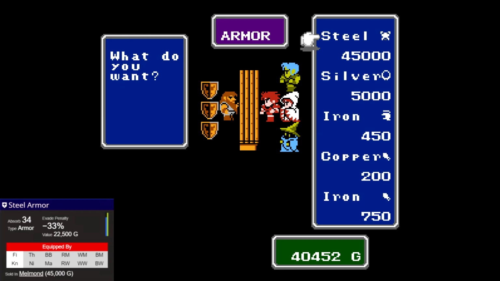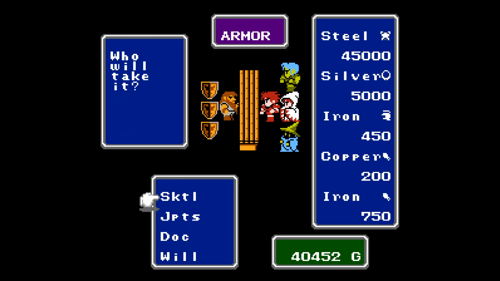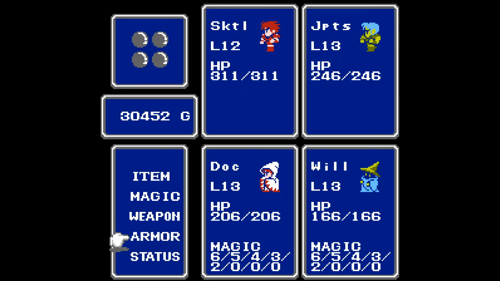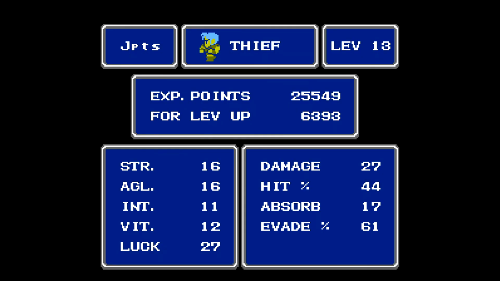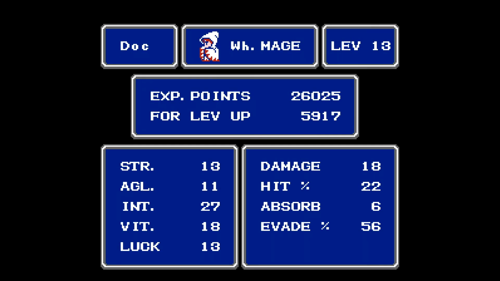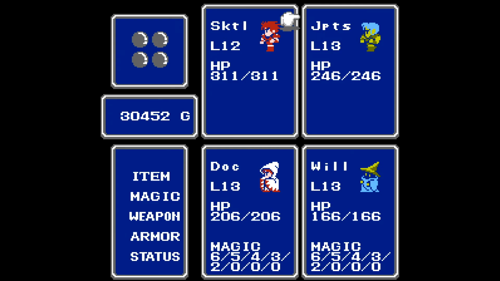What we're most interested in, though, is getting 2 silver bracelets for our mages. That's going to be a huge improvement on their absorb. Let's go ahead and put those on. And now it's going to, of course, be the same as the one I'm wearing, so my absorb is 17. My mage's absorb is currently 6.